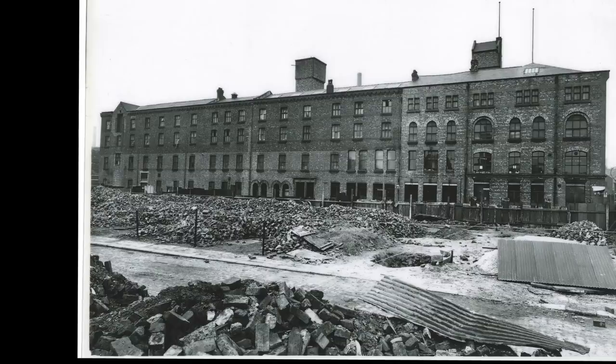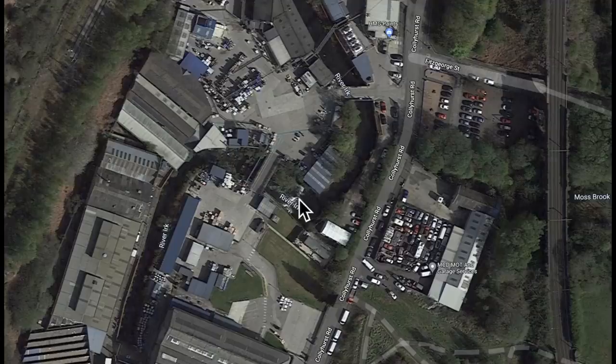But there's one final question, and that was the weir on the River Irk, the one that we can't see, that's still there, that nobody can see. Do we get to see this in this video? Well, yes, we do, because we were invited on site, H. Marcel Guest. And here is the weir on the Irk that unless you work at the paint factory, no one gets to see. Take a look at this.